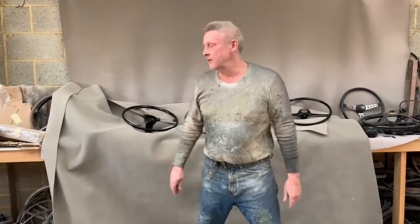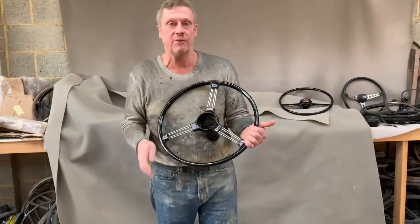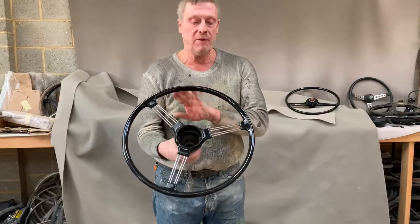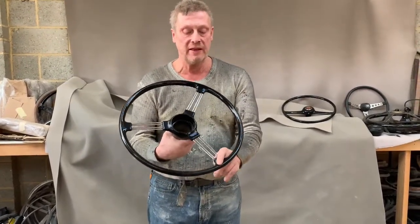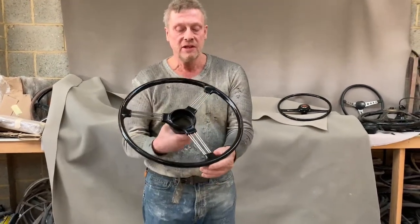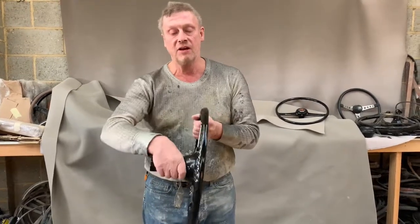From Steering Wheel Restoration. Here we have an AC Ace steering wheel. It dates from the 1950s and came in with multiple cracks, particularly around the ends of the spokes, where the welds aren't very good from when they manufactured them. So we stripped the rim off, re-welded the spokes here and recast the new rims.